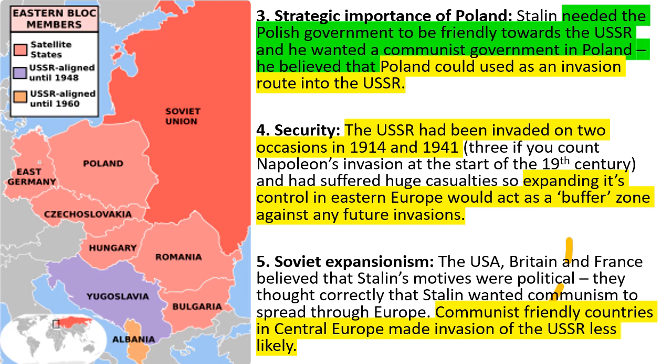Strategically, it's important for Stalin to control Poland. If anybody invades from Germany again, it's normally Poland they're going to go through because they get to St. Petersburg first of all. Okay. Mentioned already that they had been invaded many times before, and of course, buffer zones, friendly countries, always makes it less likely that the Soviet Union is going to be invaded again.